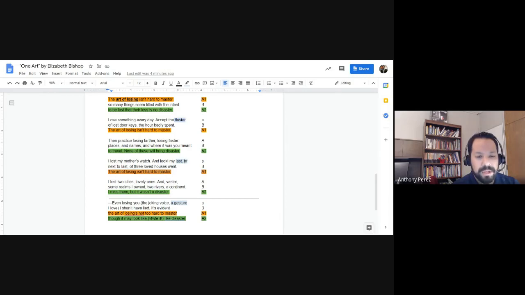And then gesture, not quite as rhyme scheming, and it rhymes with master and disaster. And I think we're just trying to look at this stanza a little bit more closely in general and see what else is going on. That joking voice of the person they lost, and a gesture that they love, really focusing on this person and how important they were to the speaker, right?